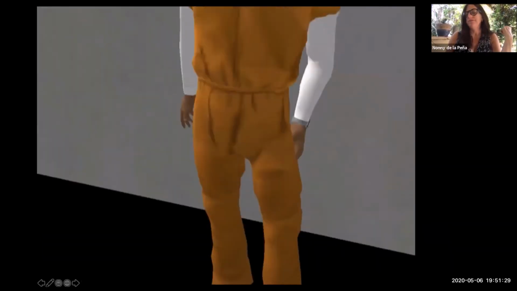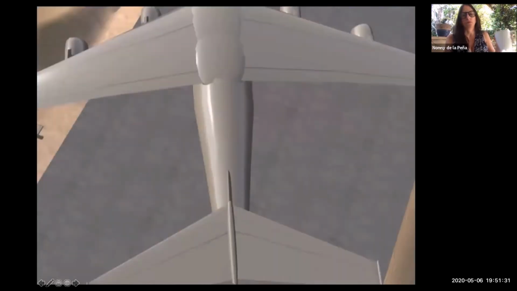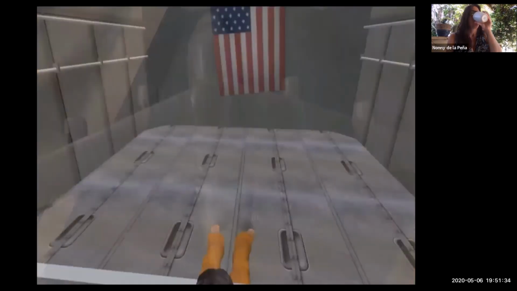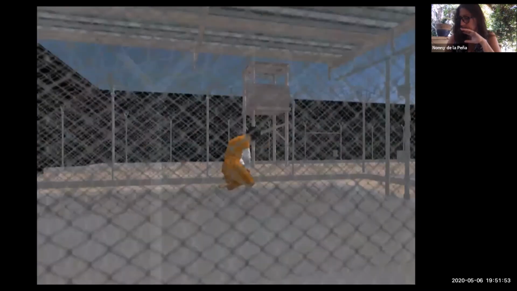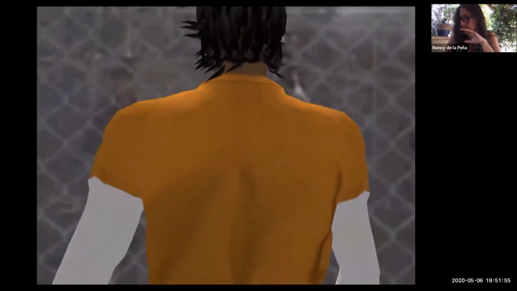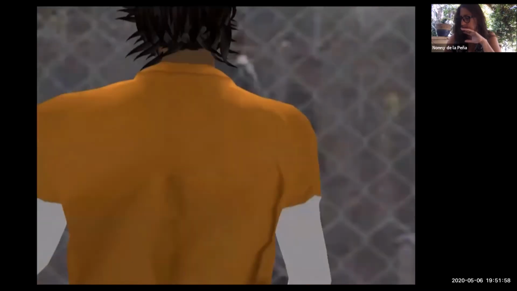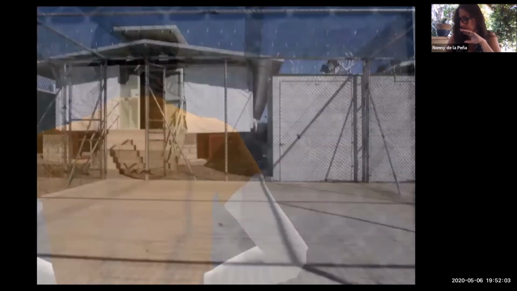As soon as I had put on my orange jumpsuit, I was thrown into the back of a C-17 transport plane, and you were immediately bound, and then a black hood comes over the vision of your avatar. Shut up! We then integrated some sounds that were based on descriptions of what real detainees heard. When the black hood is removed, you find that you're in a cage. Most of the footage is from original Defense Department shots of detainees in Guantanamo Bay. A replica of Camp Delta will be added to this Camp X-Ray soon.